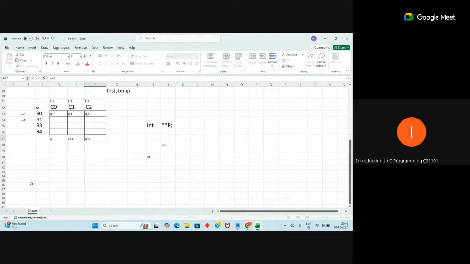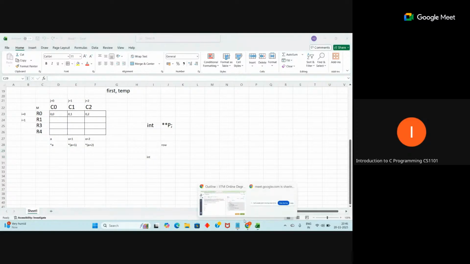The value at this address you can say star A, the value at this is star A plus 1, and the value at this is star A plus 2. This will display each row. One more star indicates the row value.